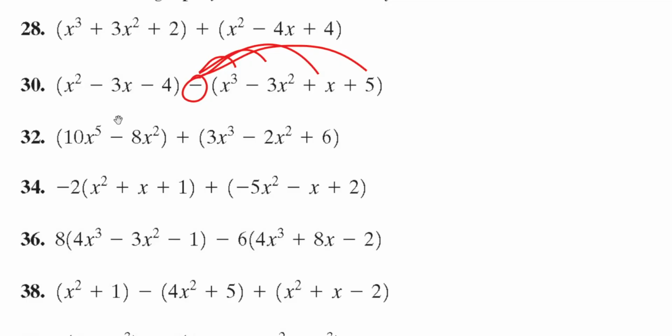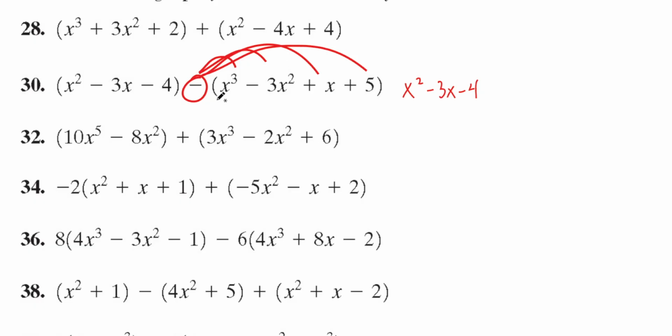All right, so I write the first part just the way it looks right there. I don't need the parentheses on this. There's nothing being multiplied. Like on this one, look at number 34. Do I need the parentheses on this one? Absolutely, because I'm taking that -2 and distributing it through that parentheses. On this one, there's nothing out in front. Technically, there's a 1, but that doesn't really change anything. So I can just write it without the parentheses. So it's going to be x squared minus 3x minus 4.